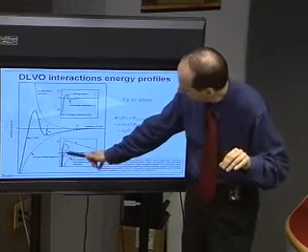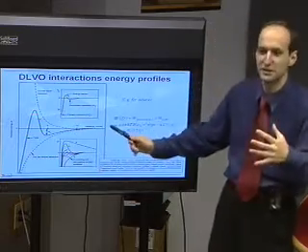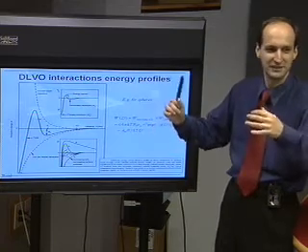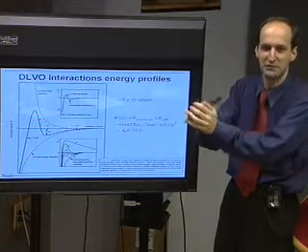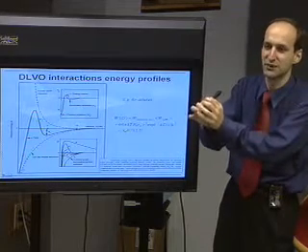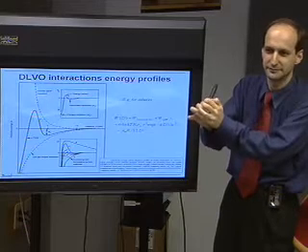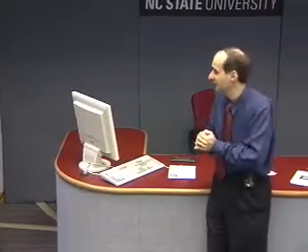And then when you keep dumping electrolyte, you're going to reach a point where the energy barrier is going to disappear. There is nothing which is going to keep the particles away from each other. And then they're going to simply jump into contact by the van der Waals forces and aggregate. And this is exactly what is seen in practice, and we'll discuss this a little bit later. But right now, this is very important, so this is the time to ask questions and really understand this well.